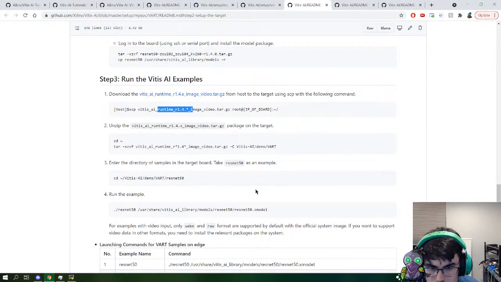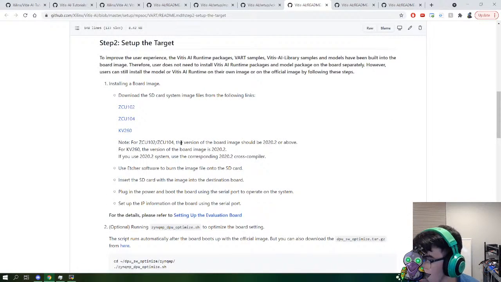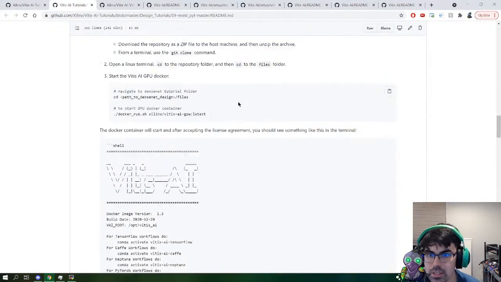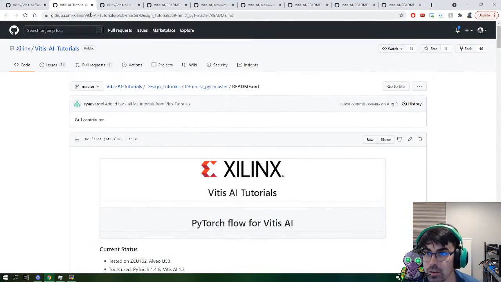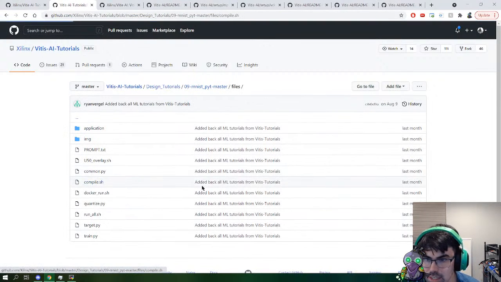Yeah, I wish this was clearer because I have the model. Okay, so do I just do KV260 and do we call it good? Yeah, do we just want to do the KV260? So if we go look at compile.sh, you go look at the files, the compile.sh.